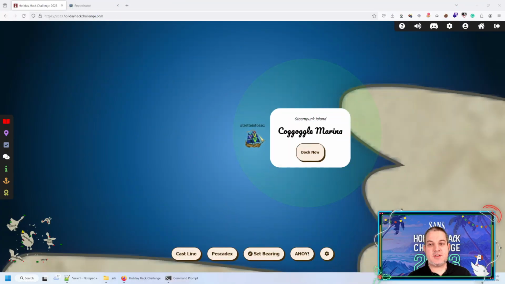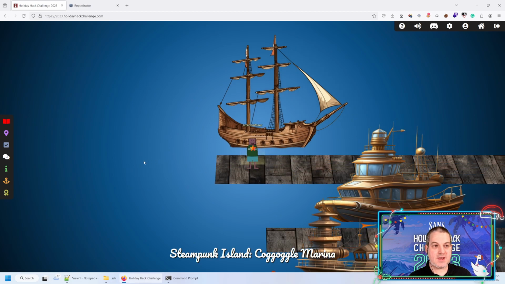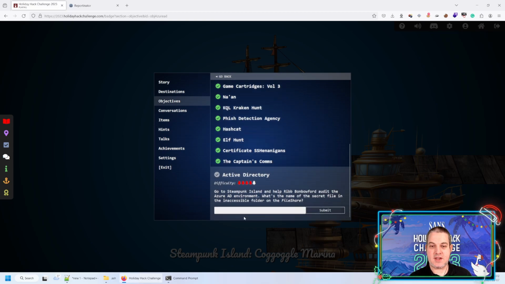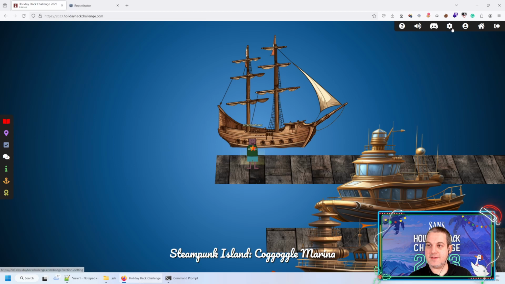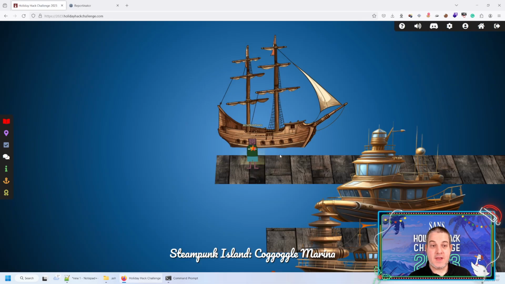Right, so for this challenge, we need to travel to a different part of the steampunk island. I already sailed to this location. Once we enter here, we're not going to get a new objective because we already have the objective for Active Directory listed here. Now I do have the ambient music and the actual music turned off, but I do want to show you the Easter egg.